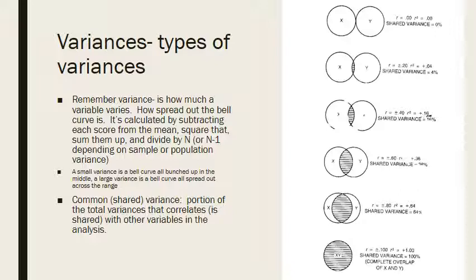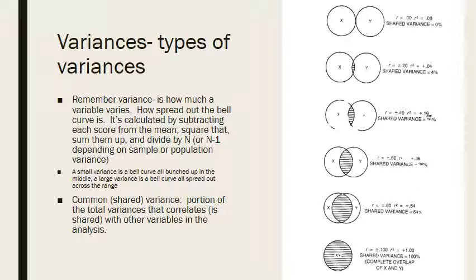So if you're that person, that's why I put that in there. But if that just confuses you, don't worry, because really all you need to know is that variance is how much the bell curve is spread out. A small variance would mean that the bell curve is all bunched up in the middle of the curve, and then a large variance would mean that the bell curve is all spread out across the entire range all the way to the edges of the possible bell curve, right? So it's kind of like whether it's pulled out or bunched up in the middle.